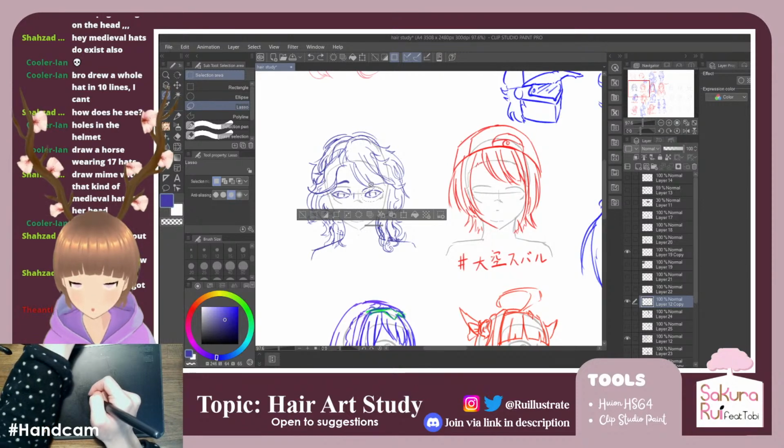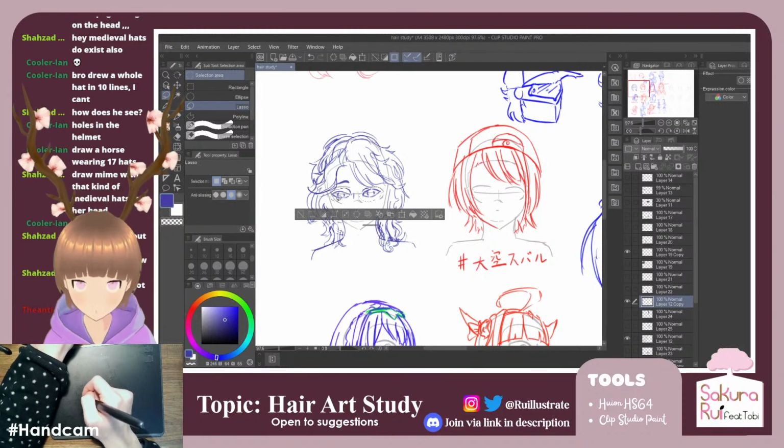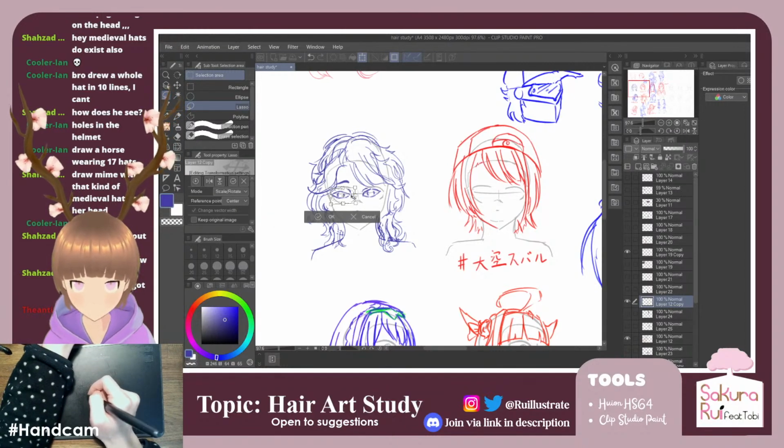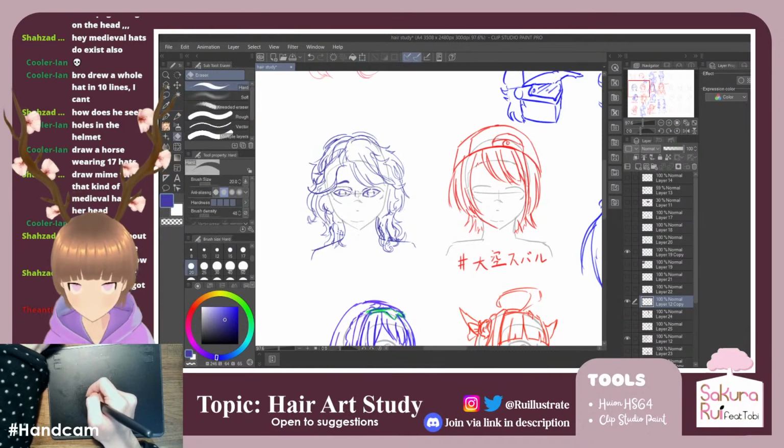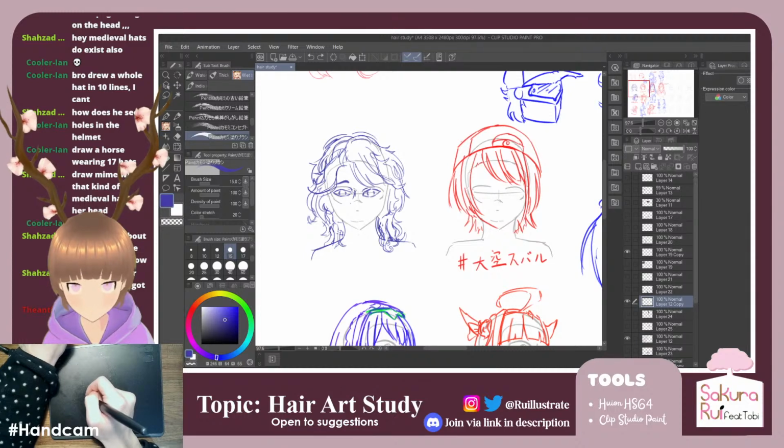Okay, maybe not. Let's get this one in, and then we can call it a day. Yeah. Then the nose goes around here. Probably a slightly less prominent nose.